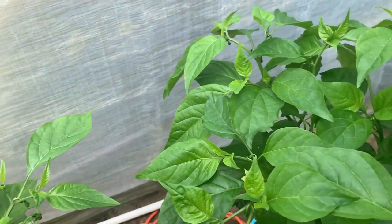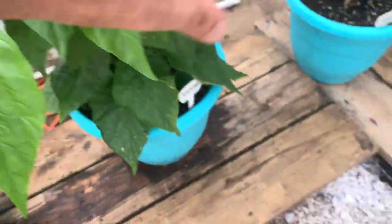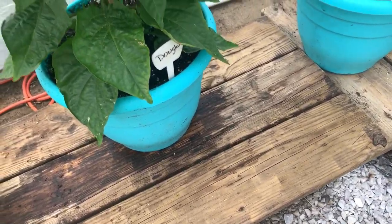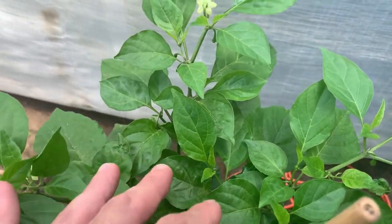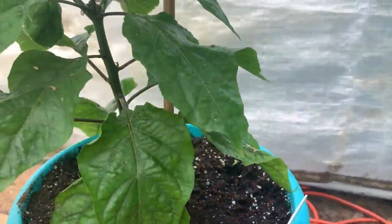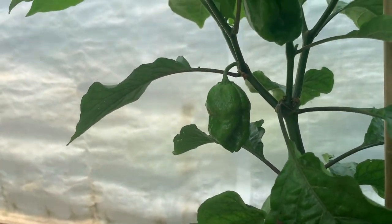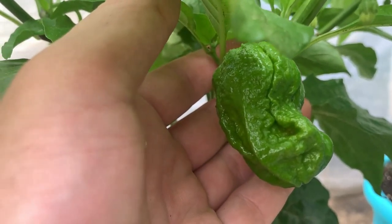One of these has one giant pepper, if I can find it. I'm growing this actually for someone to eat. Dang, where is it? Well, this one's actually got a couple, apparently. And then this one right here has a pretty massive one.